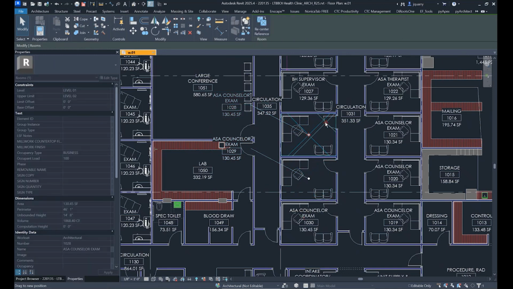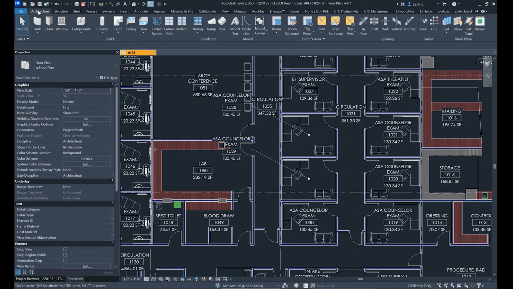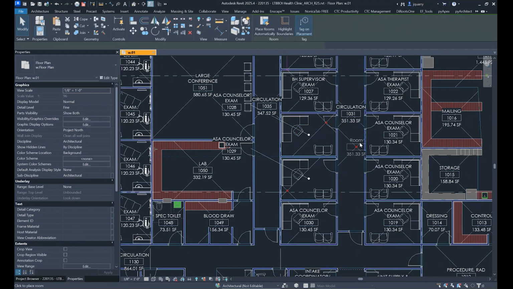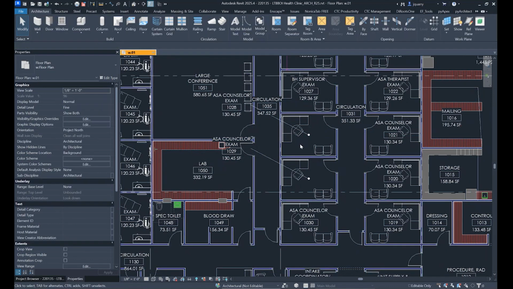So as you know, as your project goes along, sometimes you create rooms on the fly. If you place all rooms that don't have rooms, you place them automatically, and they'll go to the centroid of that space that it finds. Although sometimes you create them one at a time. You'll hit architecture, you'll hit room, and you'll just start clicking around, right? And you don't take the time to pay attention to what's in the center, because why would you do that, right? Well, this tool will allow you to do that now, and it's built directly into Revit, which is pretty cool.